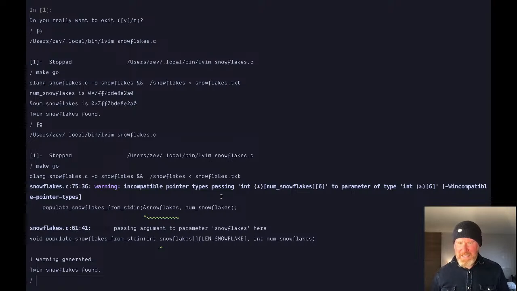But it's expecting, wait, this I don't get, a parameter of type pointer to array of integers, 6 of them.